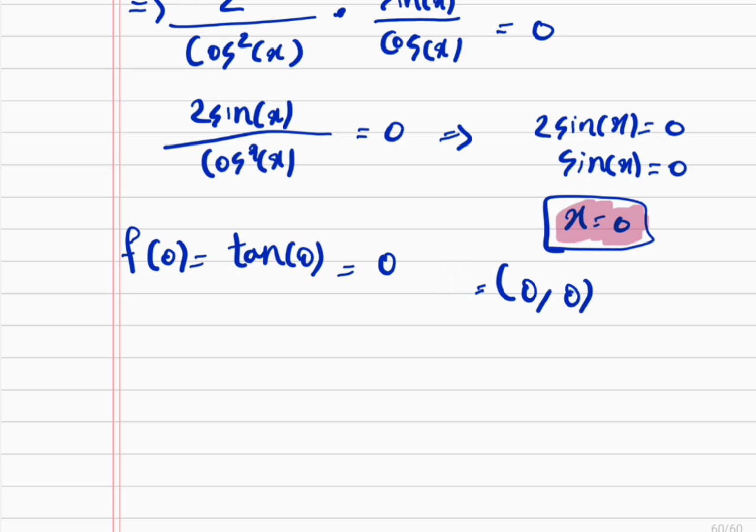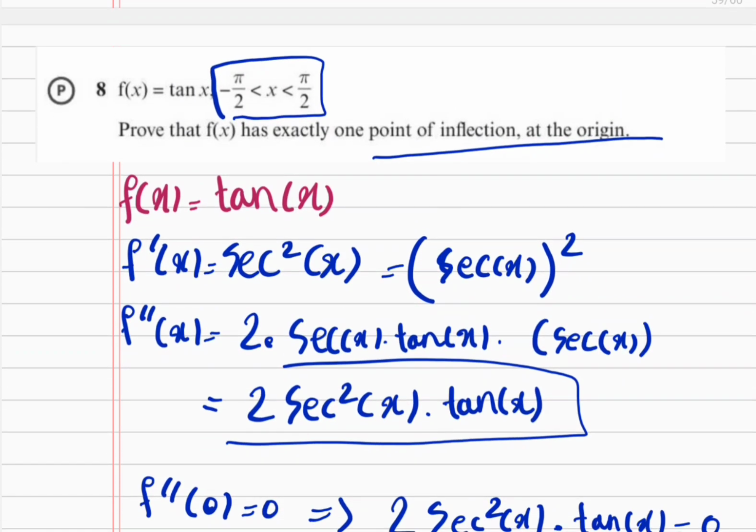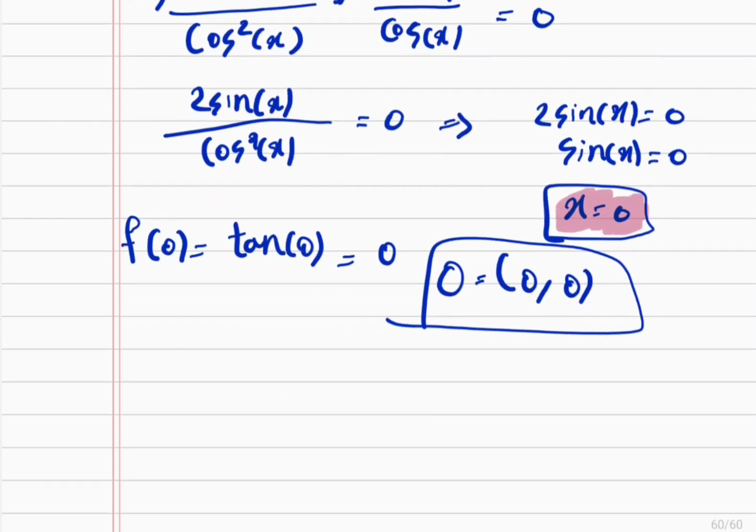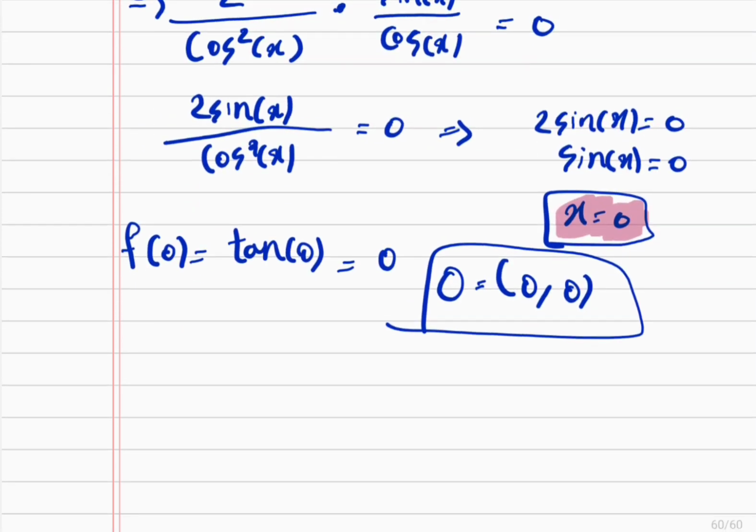So this is a very important step because now we have the coordinates, but there is one more step left. It's a very common error that students get to this point and say, okay, I have found the value, I've got the origin, so that must be the end of my proof. But that's wrong, because we also need to check the behavior of the values with the second derivative, and that way we can prove that's indeed a point of inflection. So how do we do that?